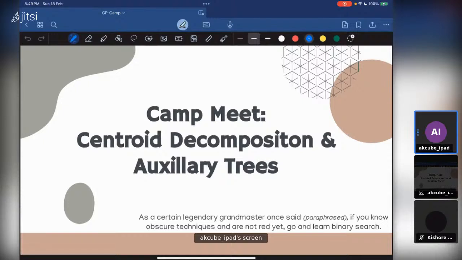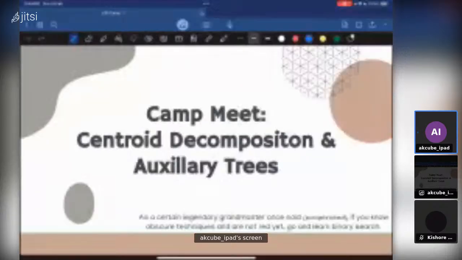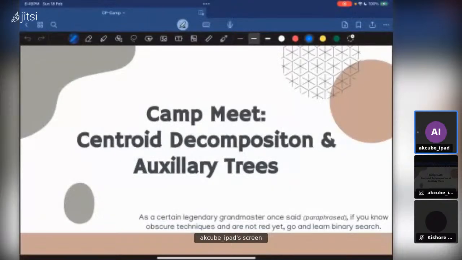As a preface, these techniques are both probably extremely unnecessary and you'll almost never find a problem on it. One thing you'll realize as you solve centroid problems is that they all have the same sort of vibe or the same sort of ideas, so it becomes pretty easy to recognize.